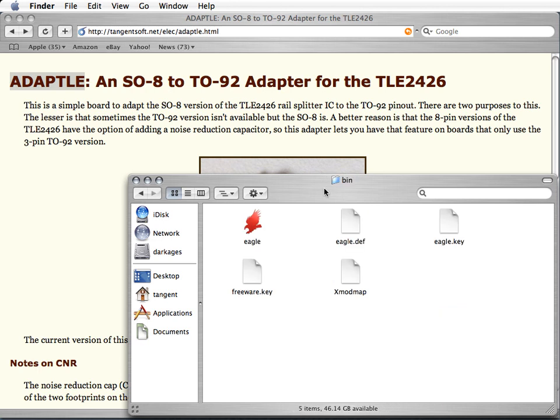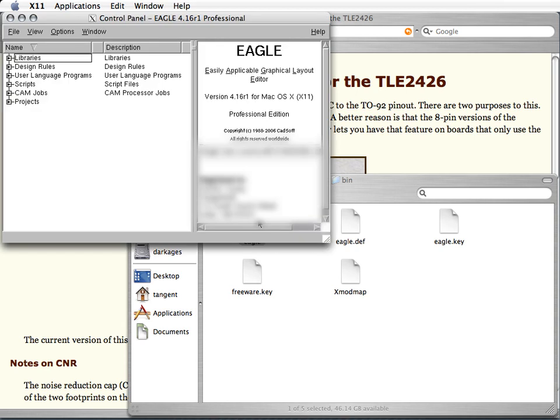So I've drilled down into the bin folder on the Mac side, and then I can run the program. Like I say, on the Windows side, you just pick it out of the Start menu, and on the Linux side, it behaves wholly differently. Now, once you're inside the environment, the platform differences become much smaller. The program looks the same on all the platforms.